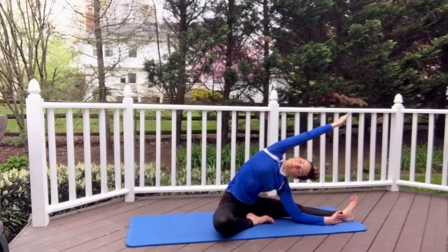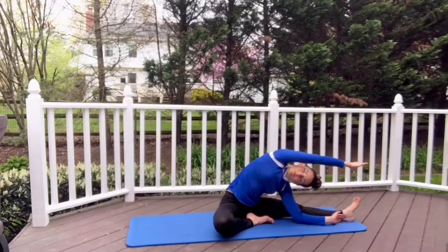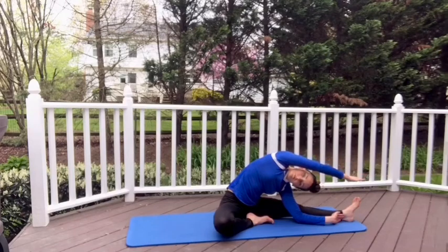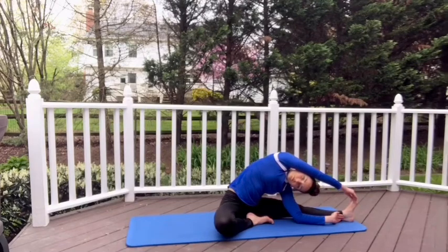If you can't touch those toes, that's okay. As far as you can go, feel the stretch in your side body. While you're moving further into the stretch, make sure both your hips are firmly planted on the floor, that one side isn't lifting up off the ground. While in this stretch, rotate that right shoulder back so that your chest expands outward and you're not caving in. This way you get more of a stretch going down your side body.